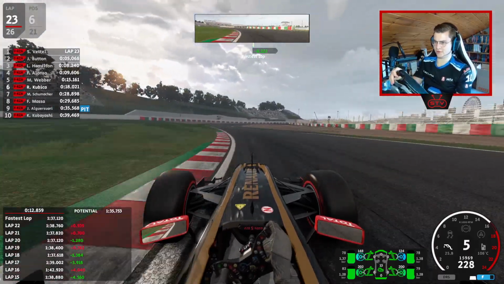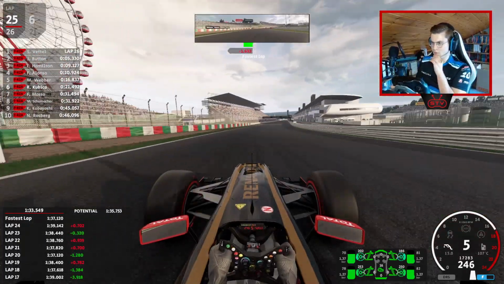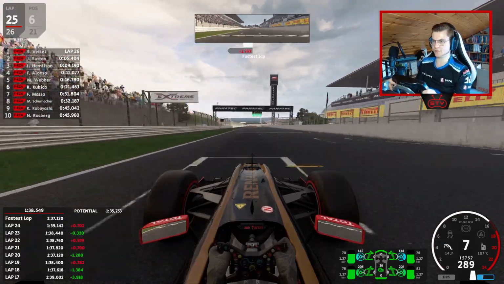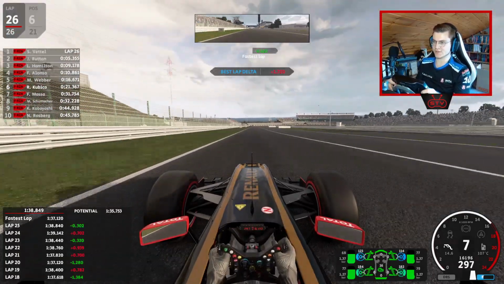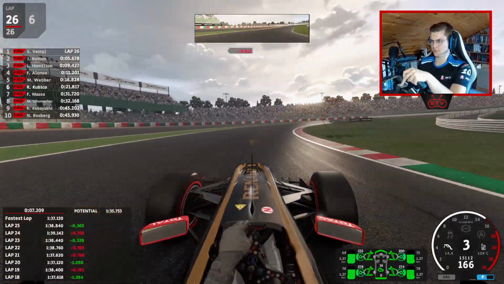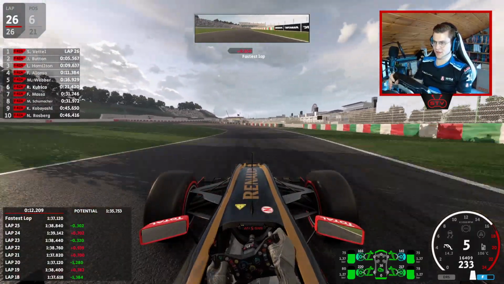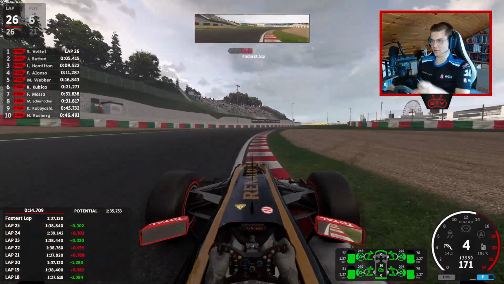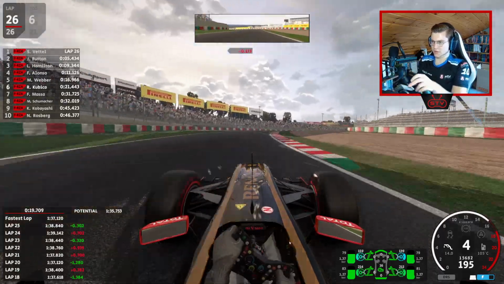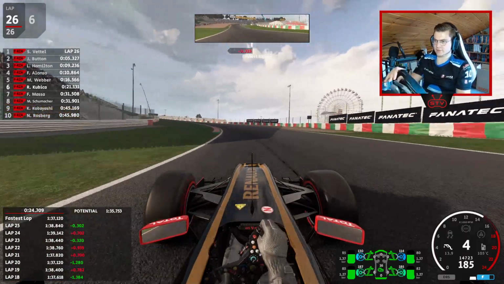And now finally Alguersuari found the pits. Well, and this is already us starting the final lap of this race. Well, unsurprisingly, we didn't catch Webber. Well, who would have guessed? But I mean, still, with a good start, a good first stint, and some good strategy, I would say, as well, we still made it up to P6, which I think is a commendable effort.